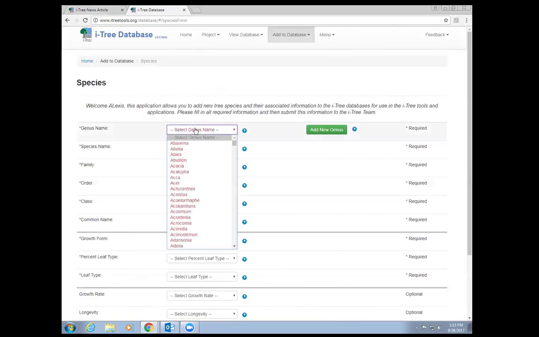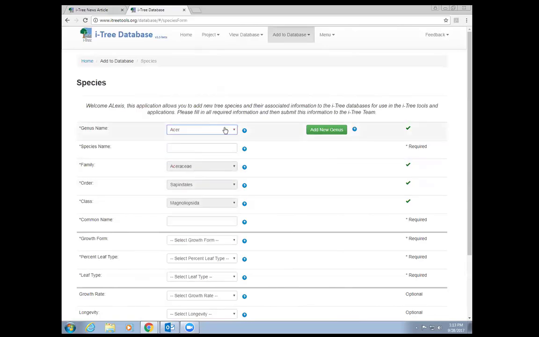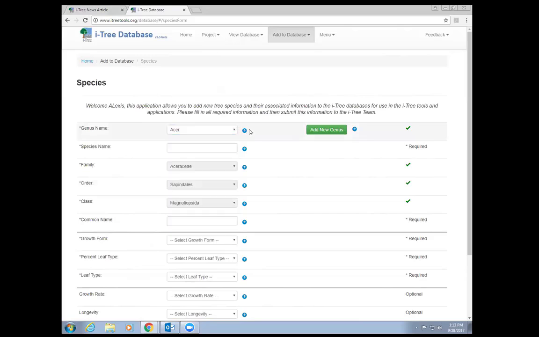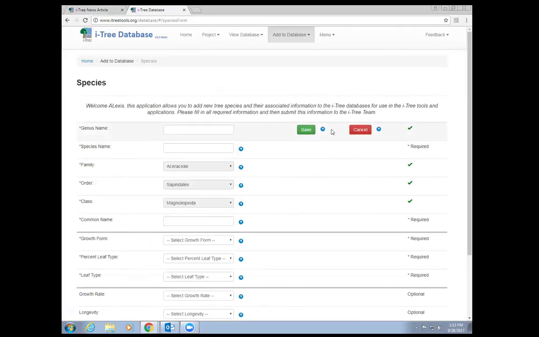So in here, I can select my genus, and in this case, it's Acer. As a note, if you were to go through this dropdown and you had maybe a very rare genus that you wanted to add, you might not see that in the database. So you have the option of selecting Add Genus and entering whatever genus you have. You can save that.